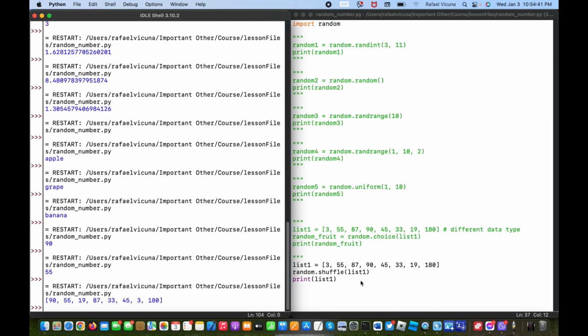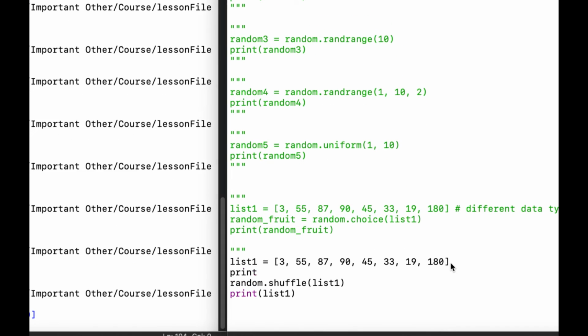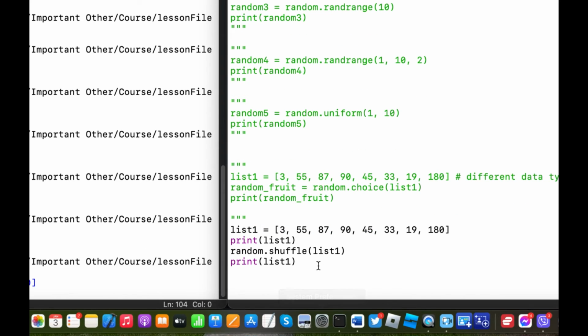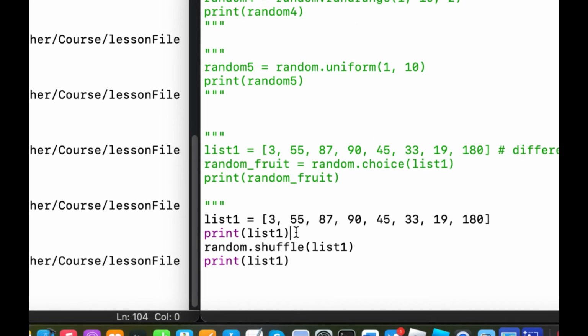And actually what we should also do is add in the original list. So let's print that. So remember how Python programs run from the top and move down. So the first print function will print the list as it originally was, and the second print function will print the list after it's been shuffled around.